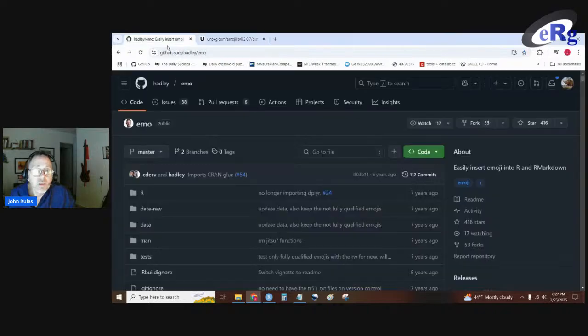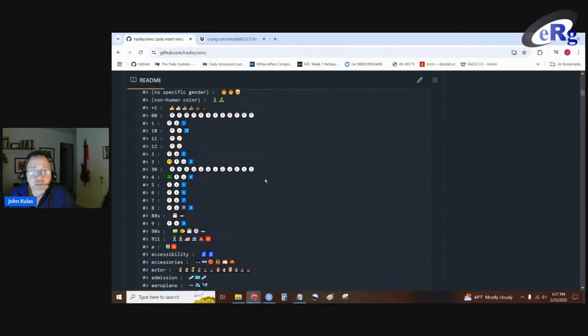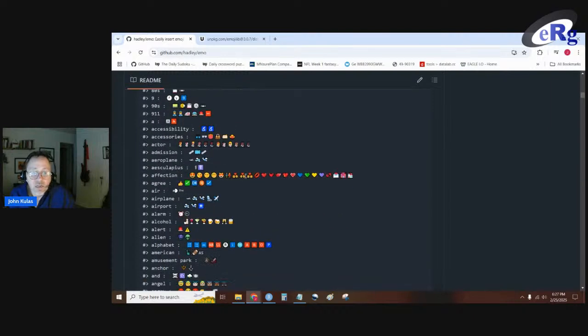Now, one of the things you'll note on Hadley's listing is that for some of these, there are multiple emojis. So just the actual number 30, there's 1, 2, 3, 4, 5, 6, 7, 8, 9, 10, 11, 12 different emojis that might come up on your browser. And some of these have quite a few. And so the first one typically is the one that's rendered in the browser, but not always. So maybe let's try affection since it comes up with so many of these.